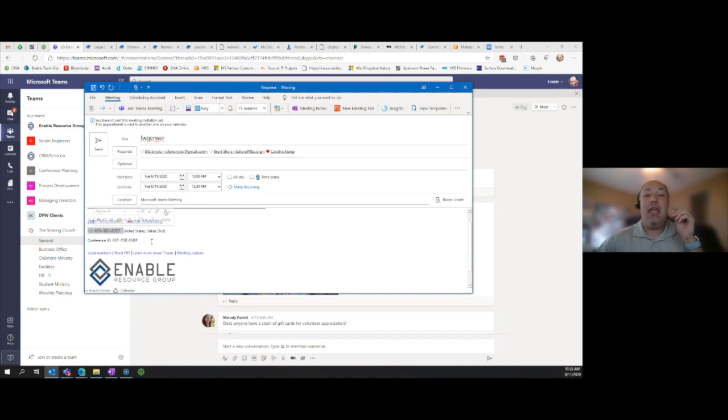Now, if you do not have the audio conferencing add-on license, then you won't see a phone number added. If you want the audio conferencing add-on for your account, if you're a nonprofit set up with nonprofit licensing, it's $1.60 per user per month to have audio conferencing to make that available. But you don't have to. You could totally not have this and people would just click the link. They could join in from their mobile device. They could join in from a web browser. They could join in from the Teams app.